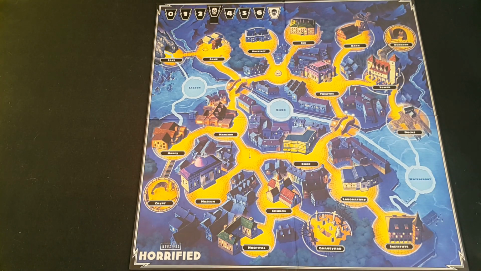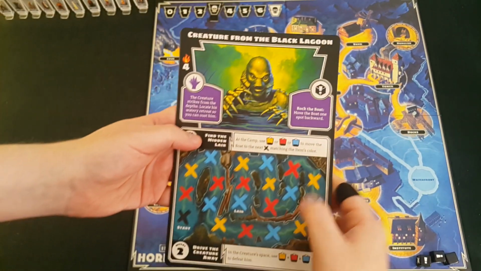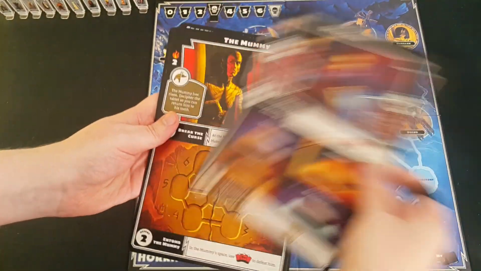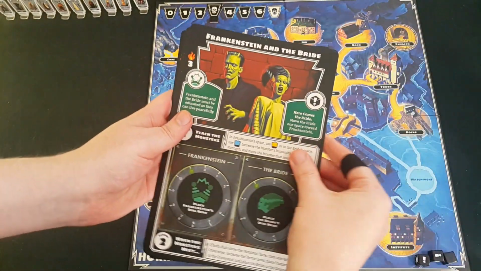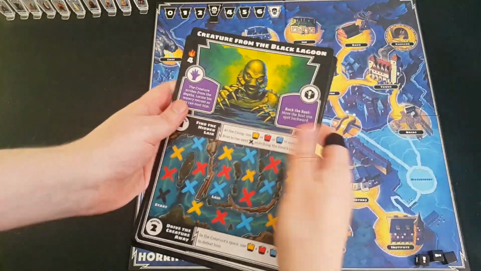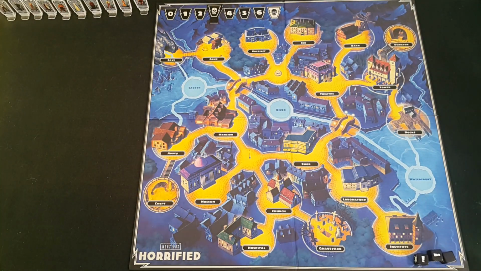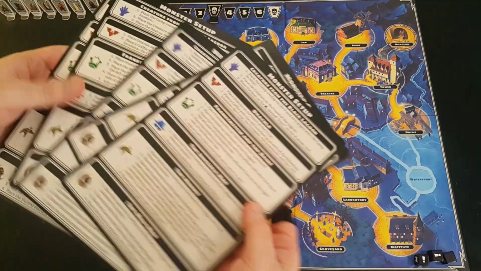So now we'll just put the dice nearby, all the villagers nearby, and now we get to pick the monsters. So we've got things like the Creature from the Black Lagoon, Dracula, the Mummy, Frankenstein and his bride, the Invisible Man, the Wolfman. So we're going to do a normal game, which is against three of these. So we're going to randomly just mix them up.